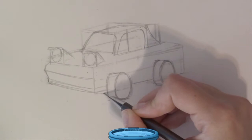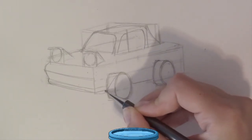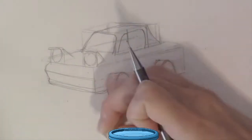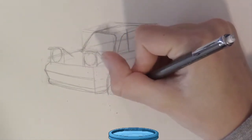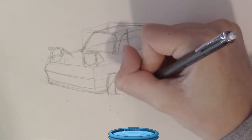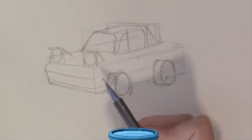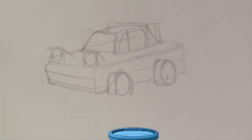So now we'll go ahead and start the fenders. You're going to draw a very stretched out S that is going to begin on the side of the tire and then reach around and go up and around to the other side of the tire. And that is going to give us our fender. Once you have that fender drawn in there, you can go ahead and erase the guidelines and the sketch lines around and inside the fender and the wheel slash tire.